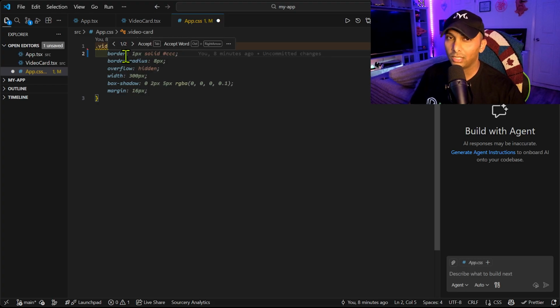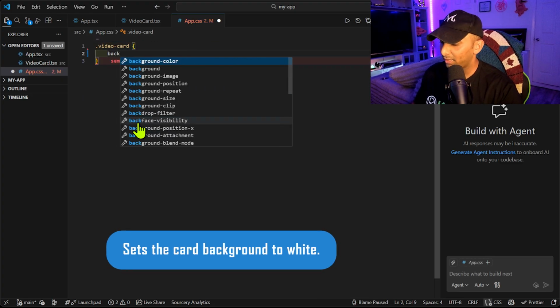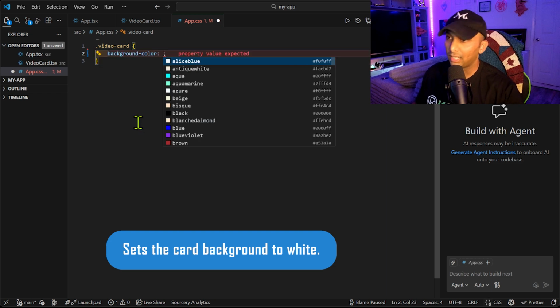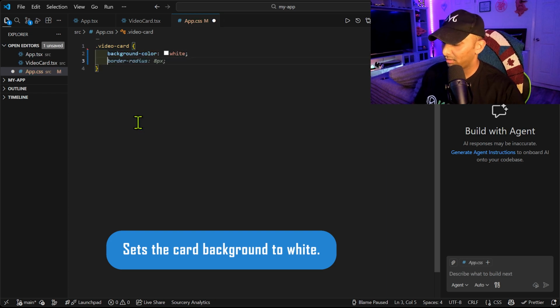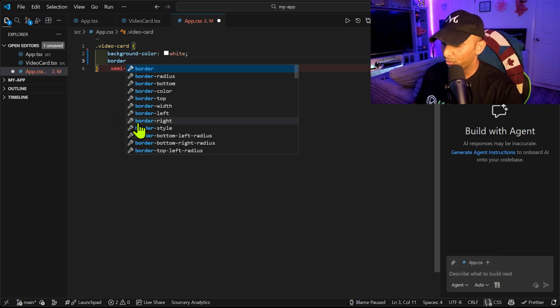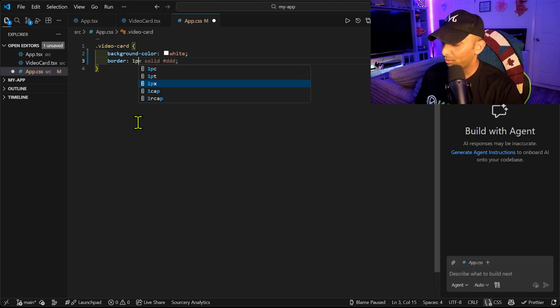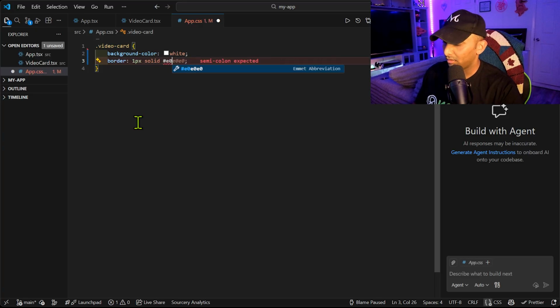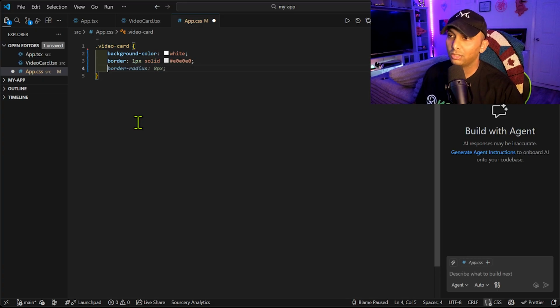It's going to allow you to see some things that you can just automatically pop into there. But we're going to customize it a specific way, and I'm going to show you what each thing means as I move along. So the first thing we're going to do is background color. We're going to tab that. We're going to say white. We're going to go to the next one, and we're going to say border. We're going to say 1px solid. We're going to put a custom hash on the color that we want, and this is going to be this color of white. And we want to ensure that each line ends with a semicolon as well.